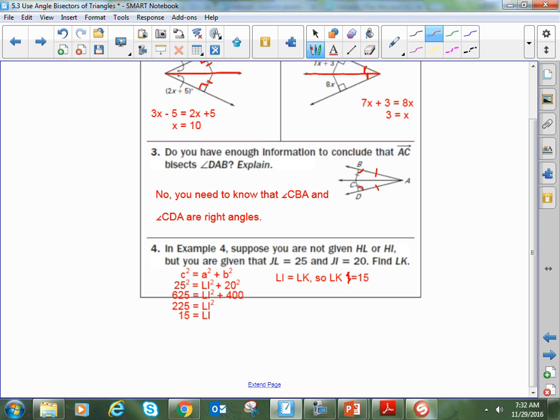How do I tell if an angle is actually being bisected? Well, we need to know that the segments between the sides of the angle and what we think is the bisector are congruent, and preferably that they're perpendicular to the sides of the angle. Or the converse is that if I know these segments are the same length and the segments are perpendicular, then it must create an angle bisector.